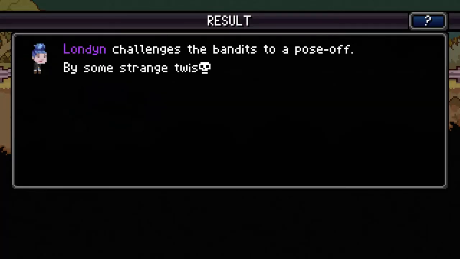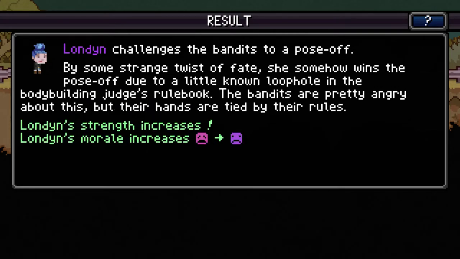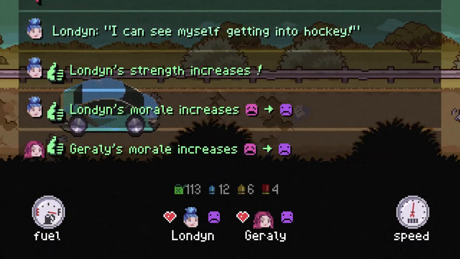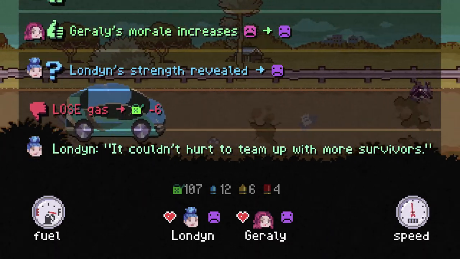Pose off. London challenges the bandits to a pose off. By some strange twist of fate, she somehow wins the pose off through a little known loophole in the bodybuilding judge's rulebook. The bandits are pretty angry about this, but their hands are tied by the rules. London's strength increases, morale increases, strength revealed, sad face. It couldn't hurt to team up with even more survivors.